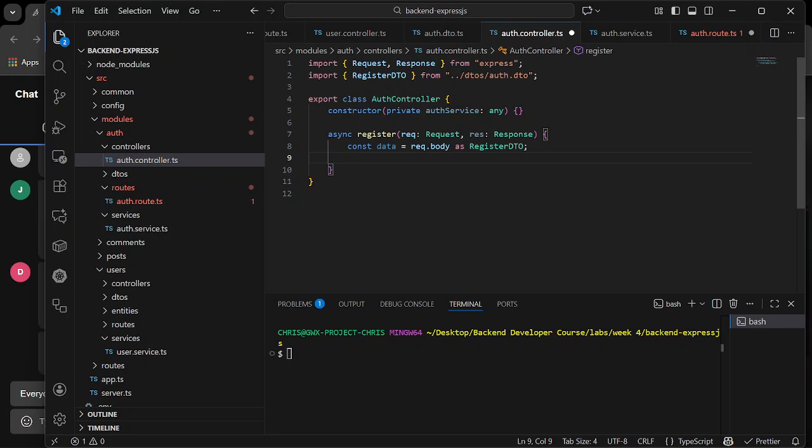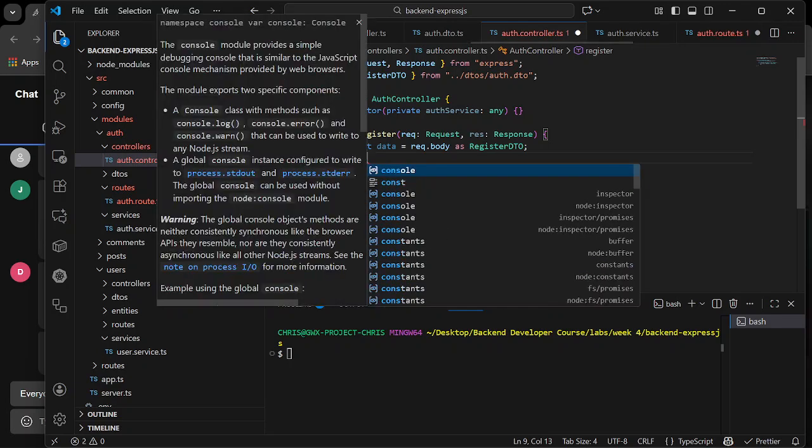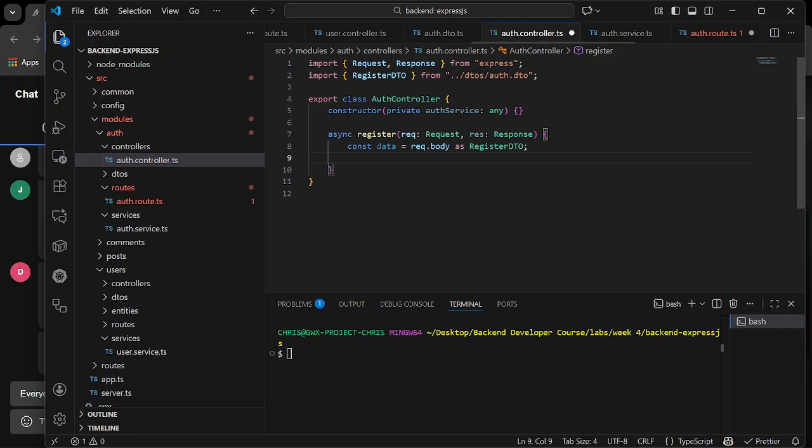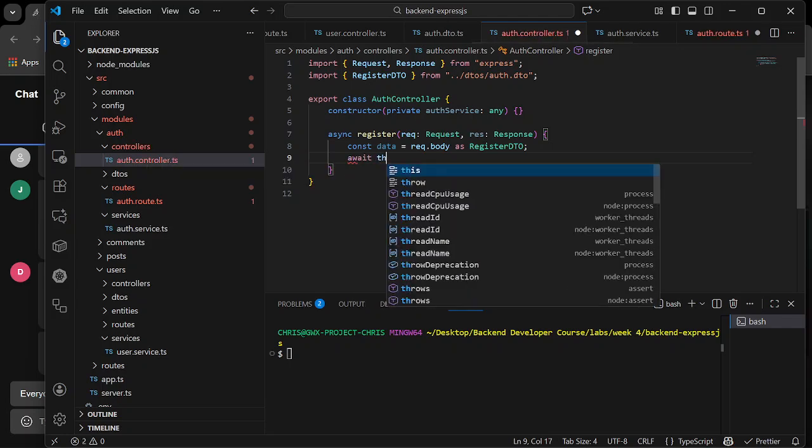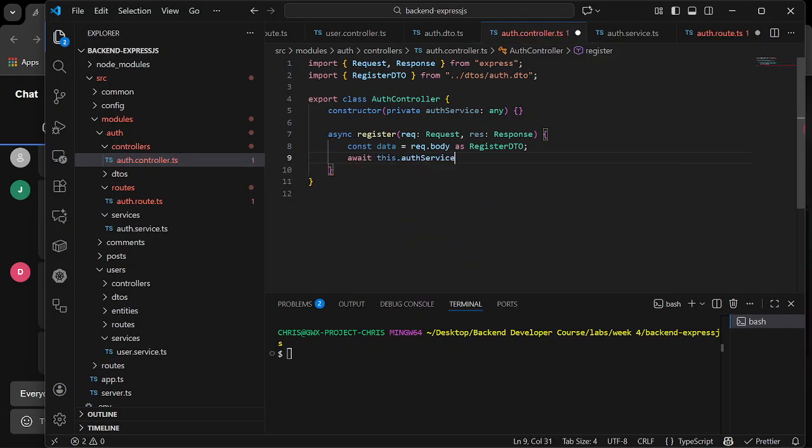So when that is done, let me do await, call the auth service here and call the register method, and pass it the data object. Guys, this is it. So calling it, passing it this, then let's save the registered user that it is going to send to us.